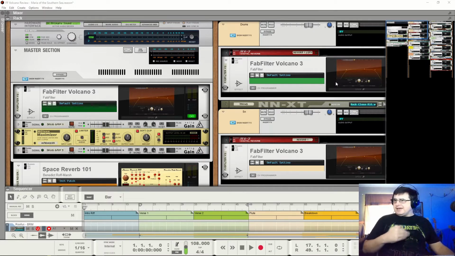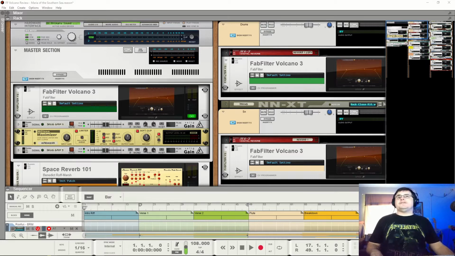So what if I replaced every filter and EQ past the synthesizer with Volcano 3? And then, hang on, in the process, I could be doing compression with that. So anything that's related to EQ, compression, and the like has been replaced.